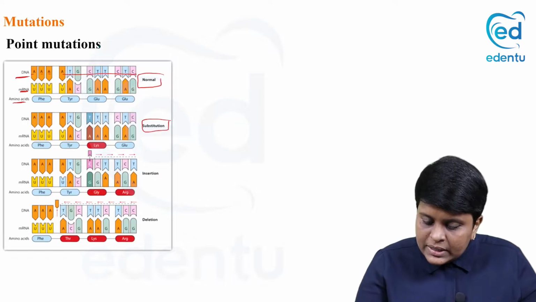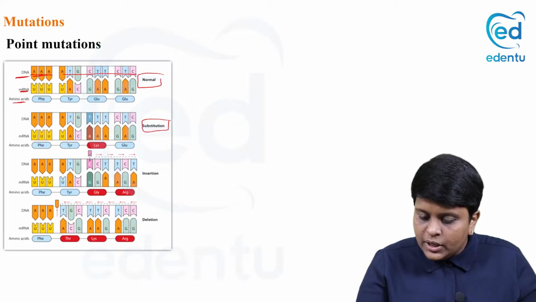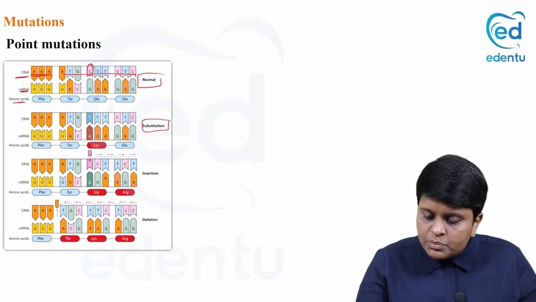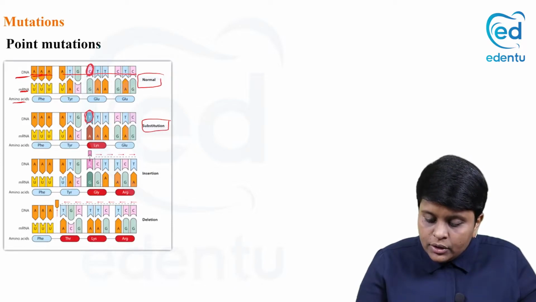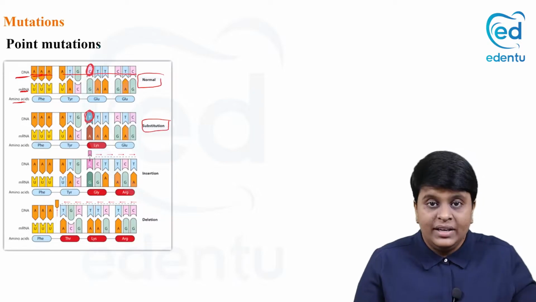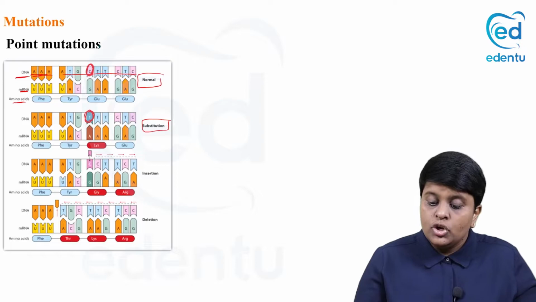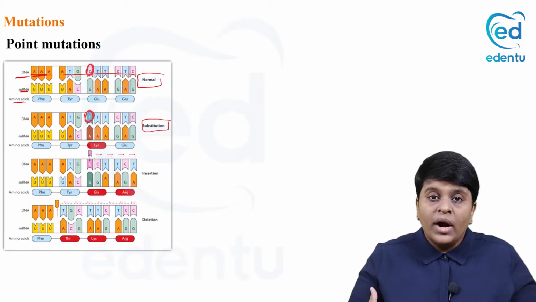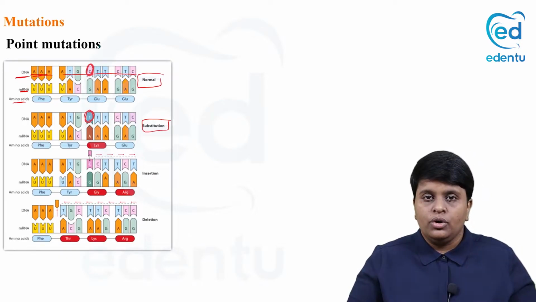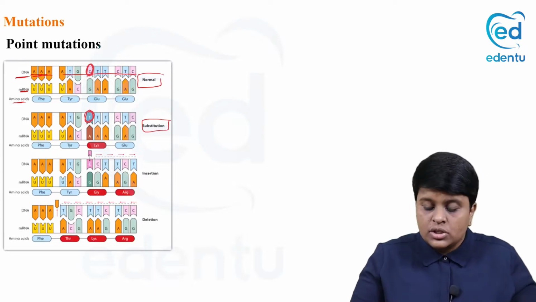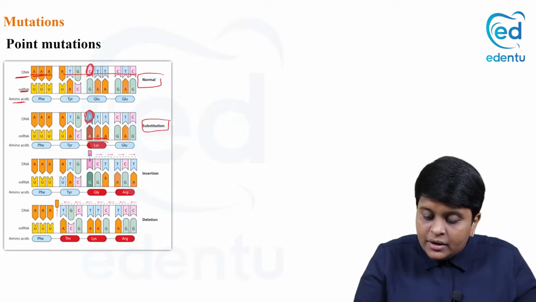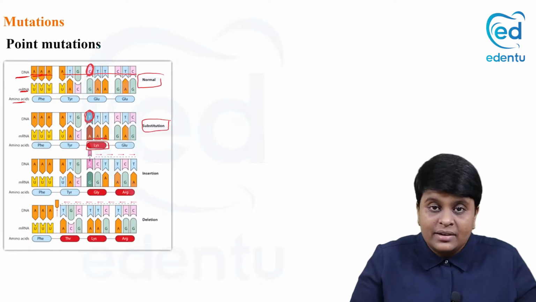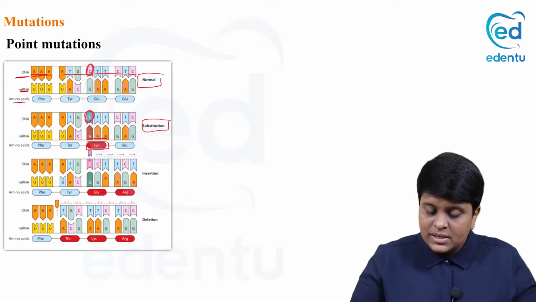Here in this sequence of DNA, instead of this particular nucleotide, you have added another nucleotide. Instead of C, you have added T. C is for cytosine, T is for thymine. So you have substituted one nucleotide for another, and that is substitution. As a result, the mRNA information is also changed and a different amino acid is added at that level. So that is substitution.